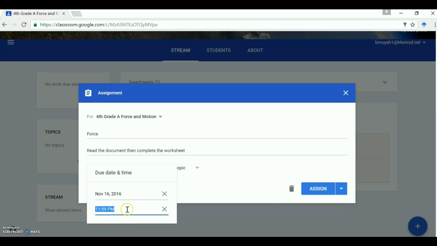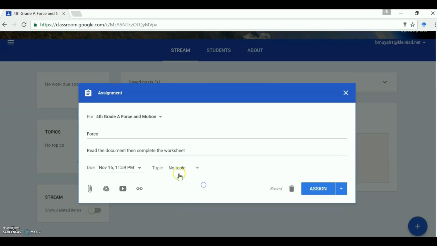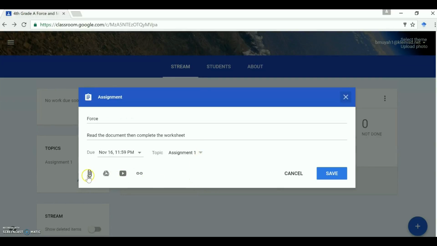I can even put a time option. I can put 11:59 p.m. All right, and then I can create a topic, which I can call assignment 1.